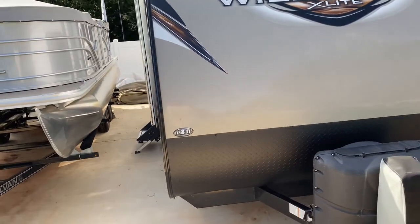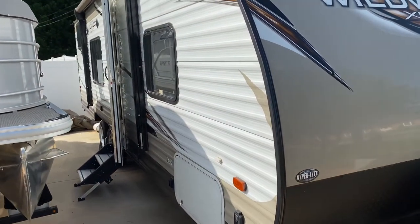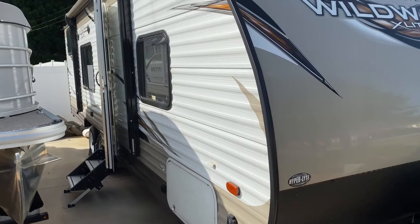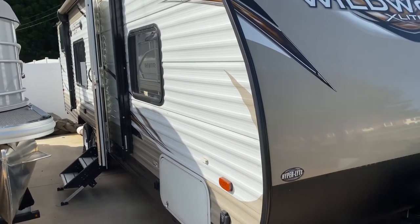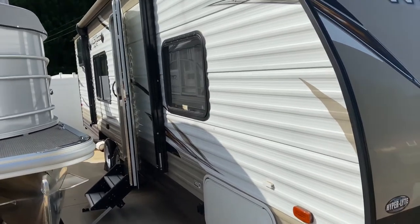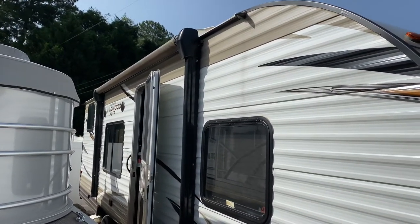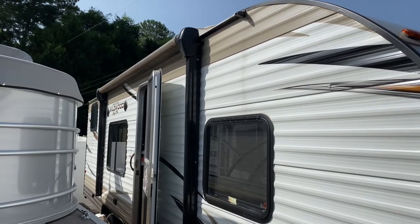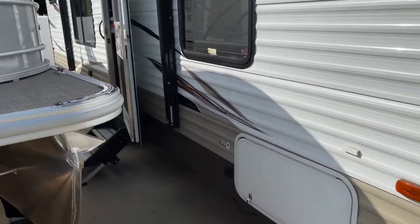And going into this, just keep in mind that this is what I would consider really a base model camper. They do have some smaller ones, but for this size, it's really basic. There's not any bells and whistles really. It does have the electronic awning. It's got a couple of speakers outside. We use those sometimes. Kind of nice to have.